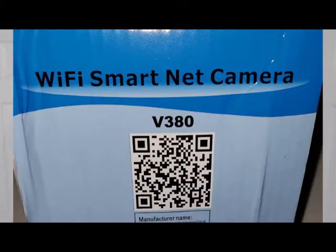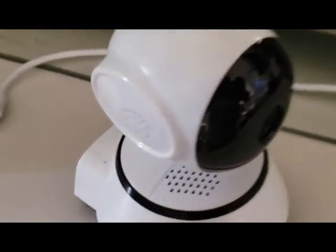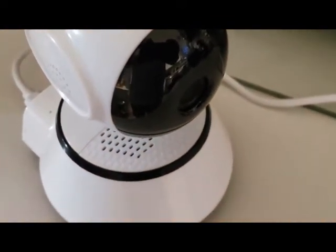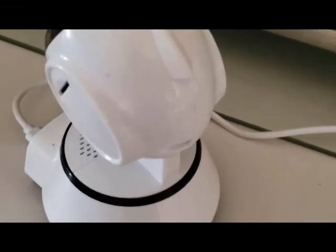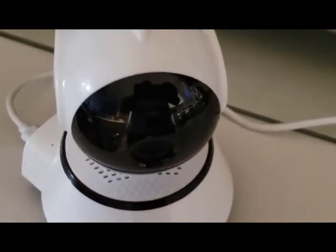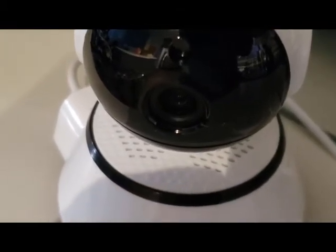Pro number two — connectivity. To connect it to your phone, you download the app, scan a little barcode, set it up, and you're done. It honestly takes less than five minutes. I'm going to plug the camera in now so you can hear and see what it does when it turns on. It's just a USB cable and a micro SD into the little slot. Once you plug it in, wait a couple of seconds — it does a little power cycle and checks itself. You don't need to be very techy to connect these. This is actually my second camera connecting to the same app.